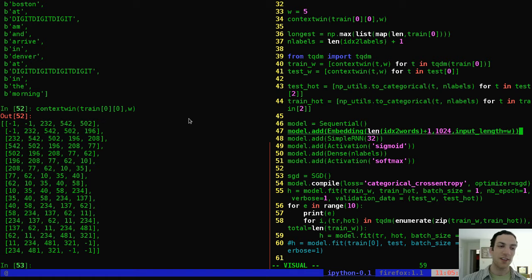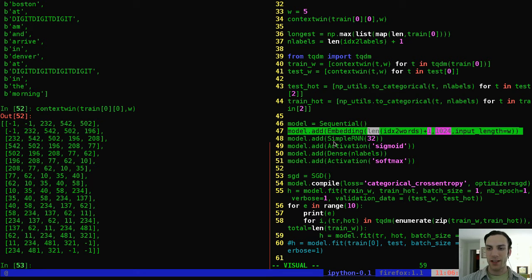There might be some words that are very similar to each other, and all words are the same distance from each other in one-hot. That is, the difference from one word to another is to turn a 1 into a 0 and turn a 0 into a 1 somewhere else. Sort of a distance of 2. What we use is this embedding layer. And what that does is it takes our input 5-long short window, and it embeds that in some vector space. In our case, the vector space is going to be 1024 long, I think.